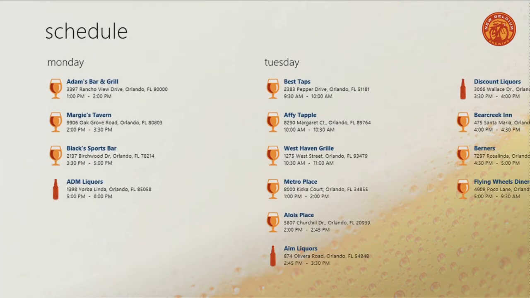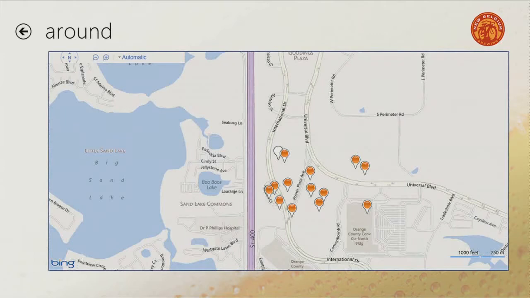One of the things I love about this app, or two things I really love about it, is, first of all, it actually is beautiful. It's a beautiful line of business app. It's one of the best looking line of business apps I've seen in a long time. And the other thing is, let me show you something cool here. This uses the location services in Windows 8. In this case, it uses the GPS sensor on this device to know where I am. Then it can show me my customers and contacts that are nearby. That's a neat use of the device. So I love the app because of that, and I love the way it uses the system.